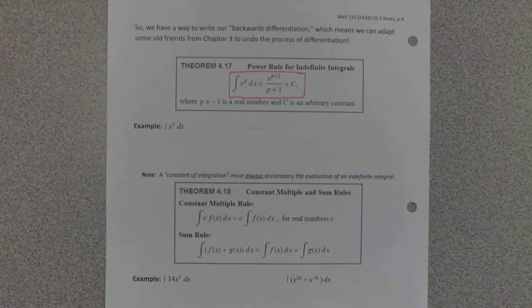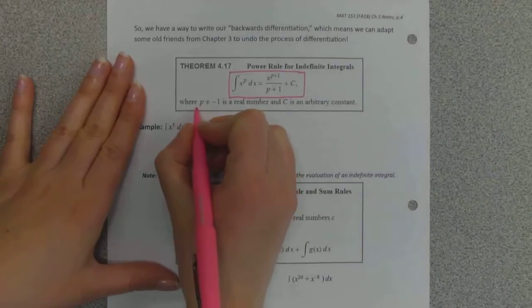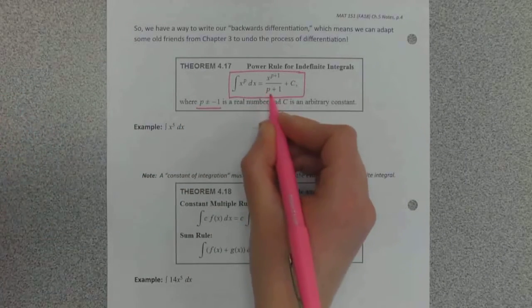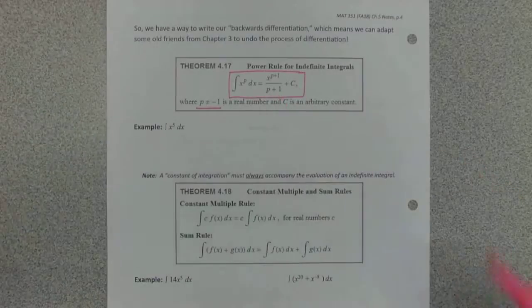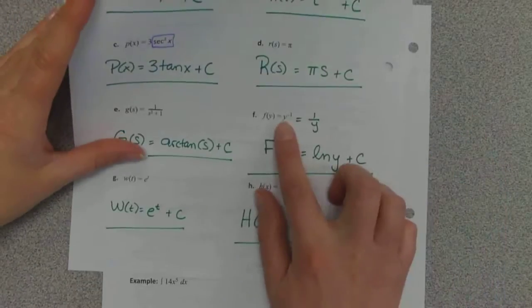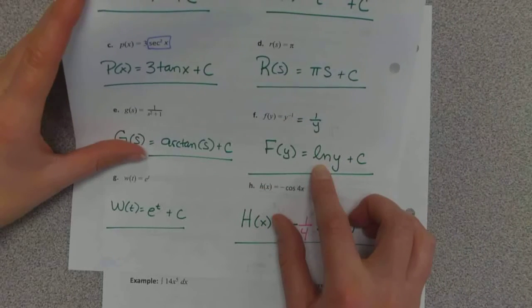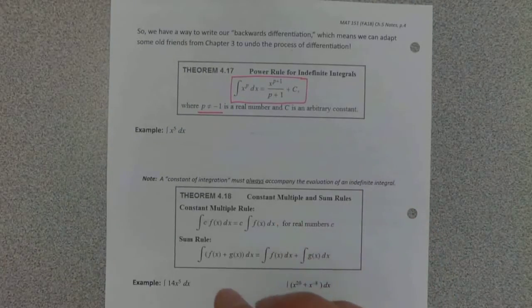Okay? That, of course, works for any power that is not -1, because if it's -1, all of a sudden the power became 0 and you're dividing by 0, that's not going to work, right? And we saw what you do if the power is -1. It's not really a power function. It's really going to integrate to natural log. So it won't work in the -1 power case. It's not a power function, but it does work for all the other numeric powers.